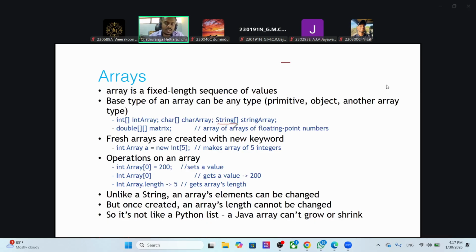But as far as you know what the type of the object you need to keep is, then you can create an array of this using the square brackets, right? So you can create an array, and actually here there are no spaces probably, right? Sorry, actually there is this space, but now this is a keyword, right? So it is an integer array A and new integer, right? So integer array.